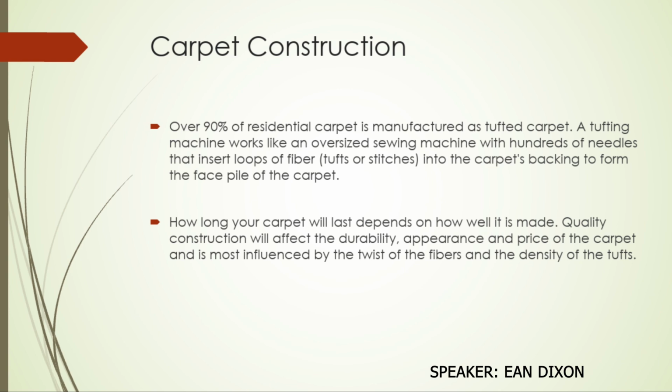Carpet construction. Over 90% of residential carpet is manufactured as tufted carpet. A tufting machine works like an oversized sewing machine with hundreds of needles that insert loops of fiber, tufts, or stitches into the carpet's backing to form the face pile of the carpet. How long your carpet will last depends on how well it is made.